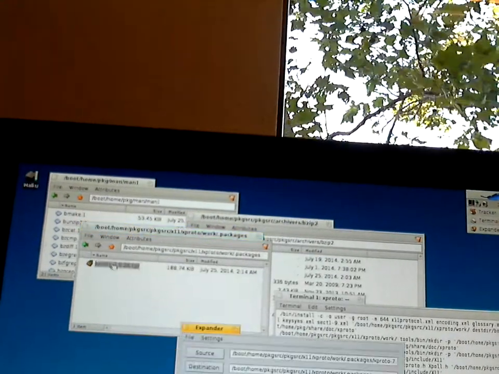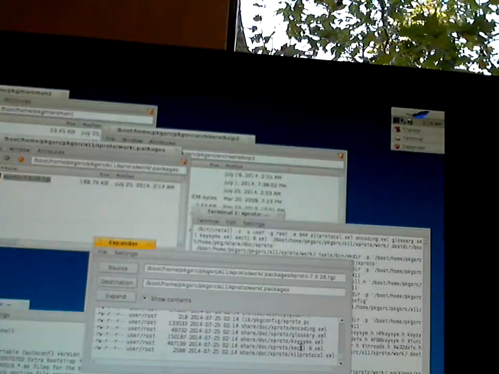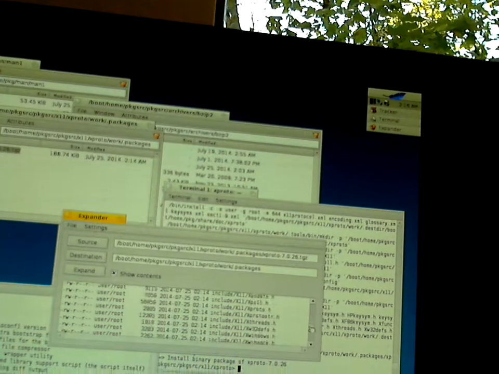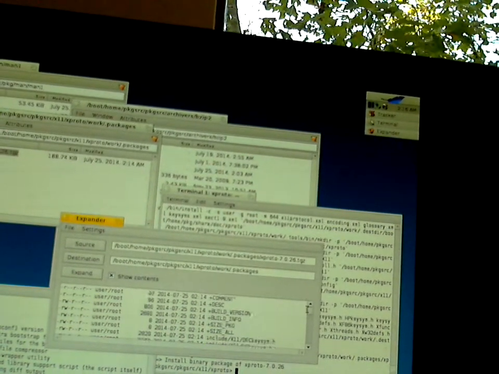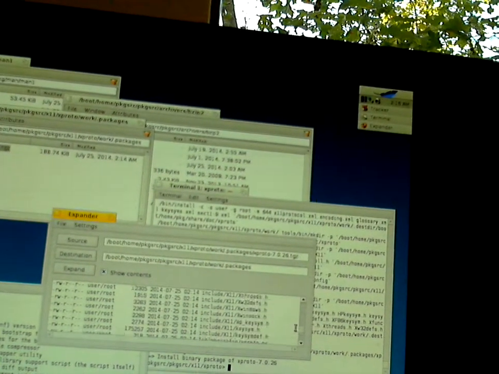Actually, just double click on it. Show the contents. See all this stuff here. This is everything that was installed. A bunch of header files, some XML files, but there they are. Okay. So if I wanted to deliver that package, I could. I don't think xproto is inside of HaikuDepot now. I'm not going to try Haikuporter at this stage. Okay, let's get to gettext, because that is a real pain.